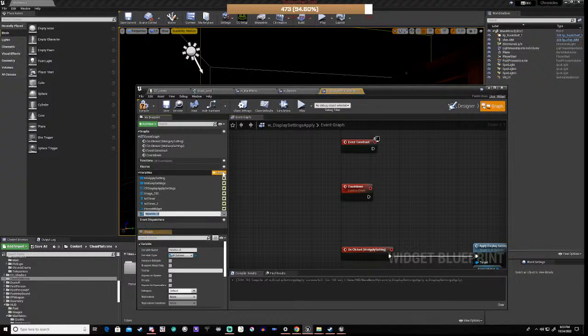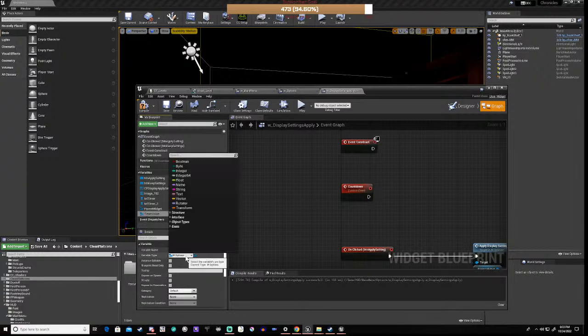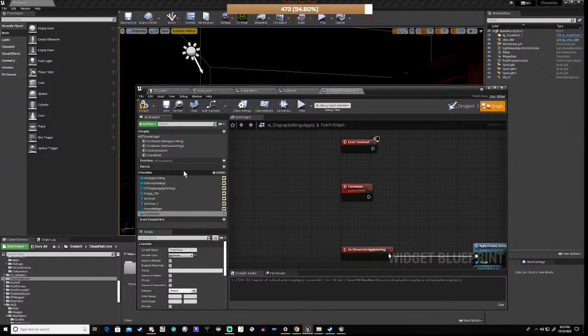And we are going to need a variable, and it's going to be timer value, and we're going to say it's an integer.